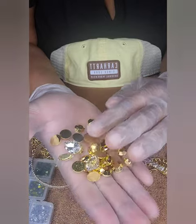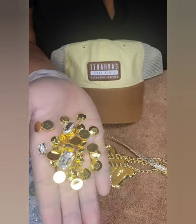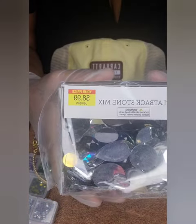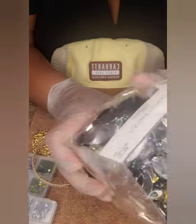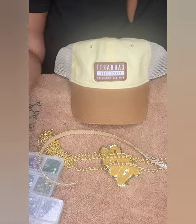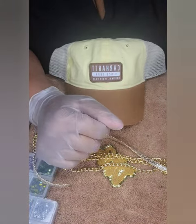I got some stones, some big ones, some shiny stones, and some gold stone studs, I would say. And I dropped the whole box. And I got these from Hobby Lobby, my favorite place to shop for everything bling, crafting supplies. I go to other places, but Hobby Lobby is just close to me, so it's just so convenient.